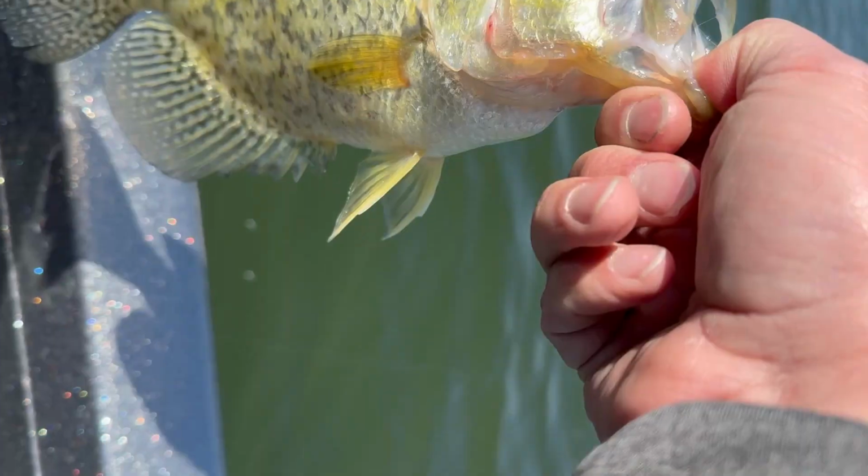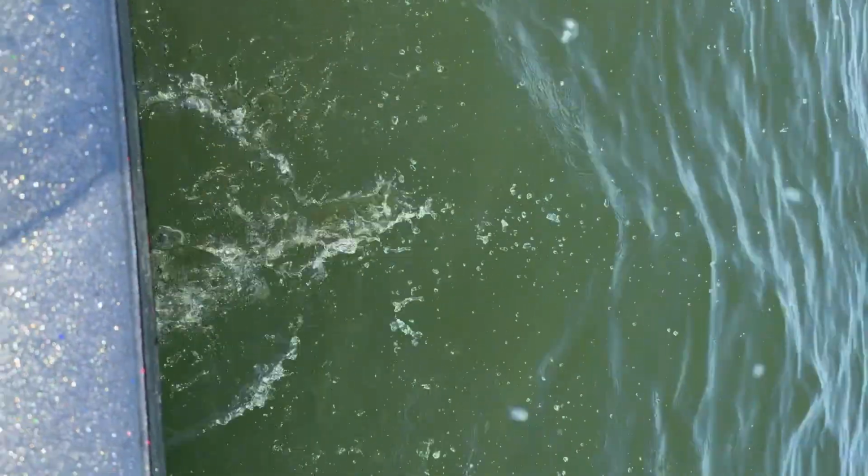The shallow bite, that's generally more related to rock is what I've noticed. Not always, but usually. And when you find them in shallow, you definitely want to find some dirtier water. So the shallower, dirtier water, it's a little bit warmer. Those fish, when you find those bites, those are definitely the more aggressive bites. It seems like the schools are tighter together. You can just get your limit of crappies a lot quicker when you go in shallow. So that's what I would recommend.